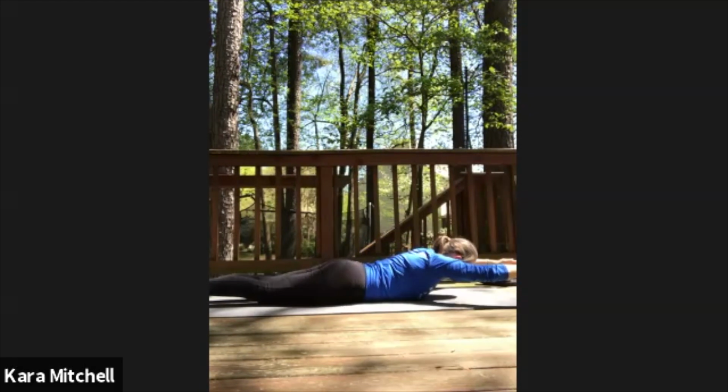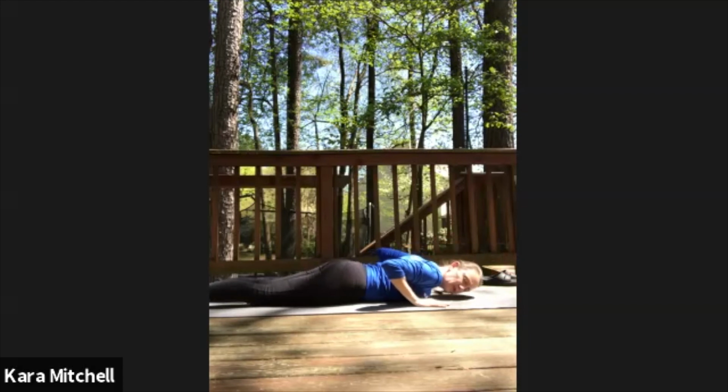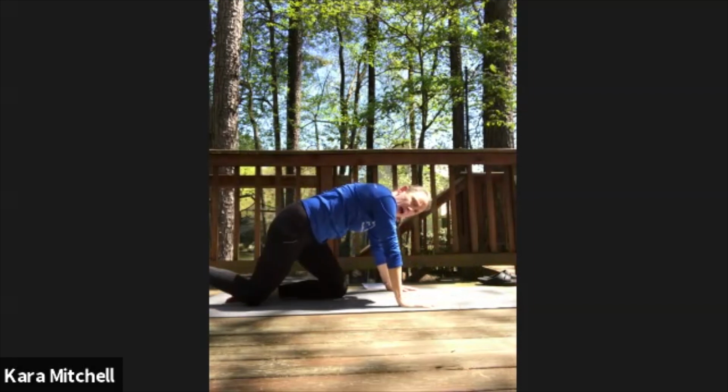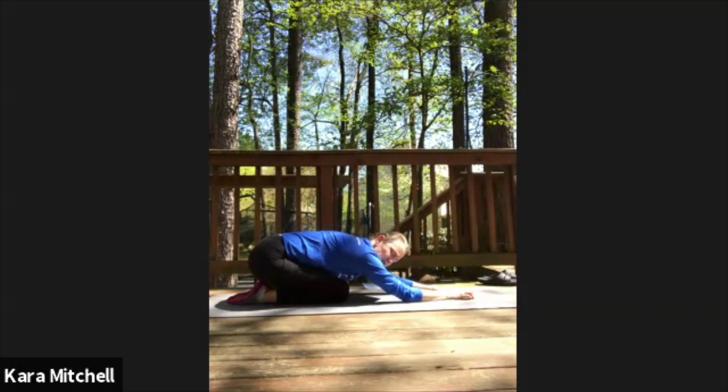Last one. And release. Bring your head down. Hands under the shoulders. If you can, take a nice deep breath in, and when you exhale, push up onto hands and knees. If you don't like hands and knees, stay on your belly. That's fine. I just want us to relax. And if you can go hands and knees, you can get this nice little stretch for the hips and back.